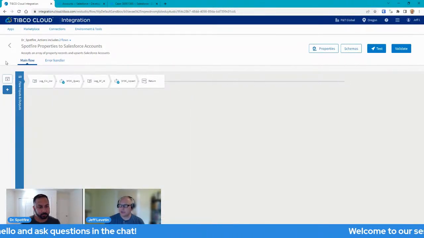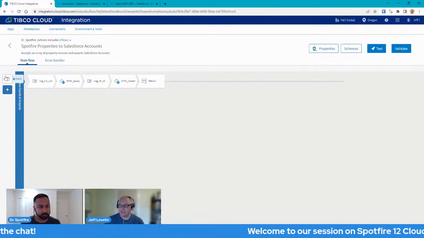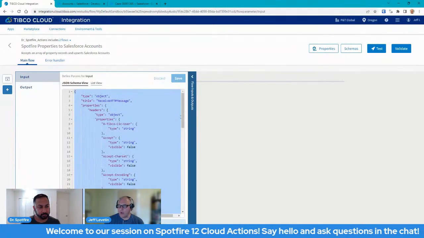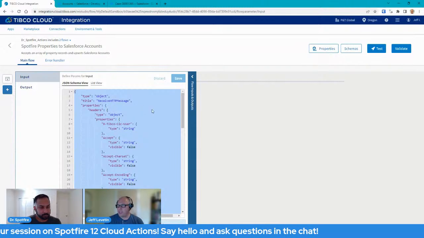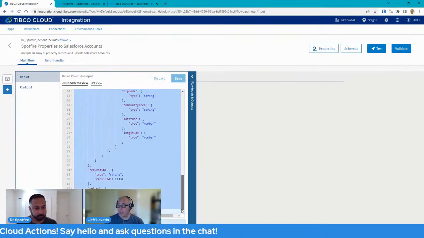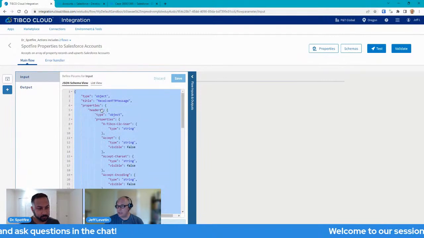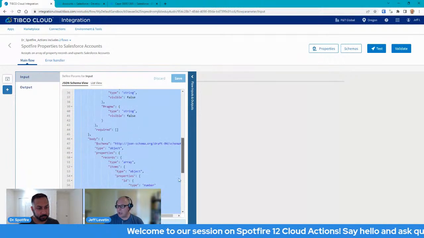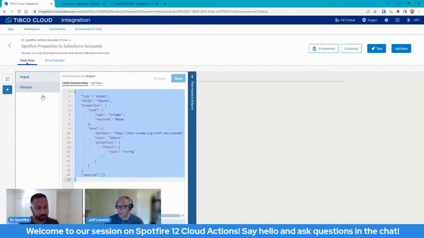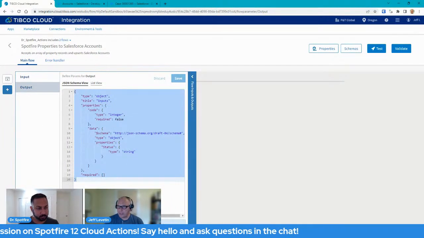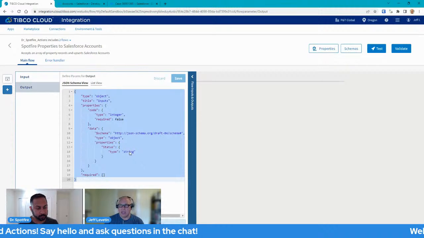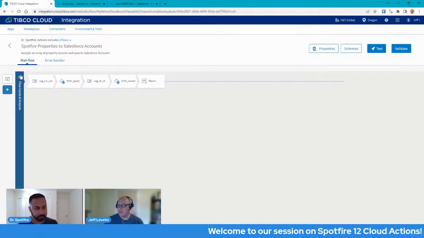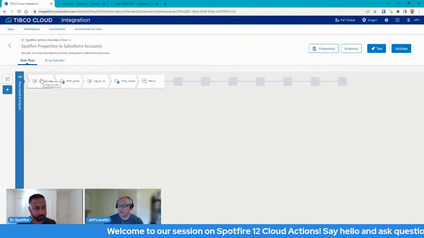So there's sort of three sections here. There's the trigger, which is going to have our definition of our REST. There's this kind of weird hidden one here, which is the schema of the actual flow itself. So I have the inputs, and the schema is essentially the same thing, but with all the information that you could have coming in. So it has all the headers. It has the schema of the records coming in, and then the output is what gets sent back to the trigger. And in this case, the output is just going to be a simple status that says okay, and that is received. Now, once you're here, then each one of these is an action.